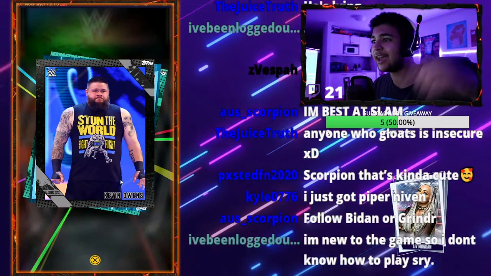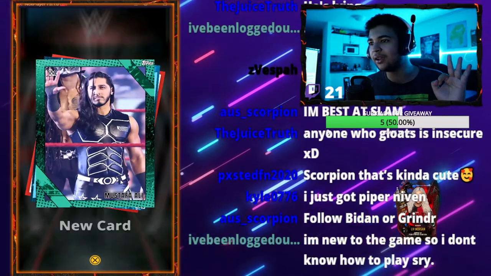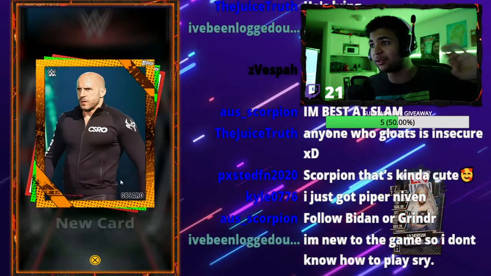First card is Kevin Owens. As you guys can tell, each card will be new because, like I said, it's a fresh account. We get Io Shirai. We've got a Naomi. Oh, we got a purple. We got a purple Shotzi. That's quite good. A purple Shotzi is quite good.